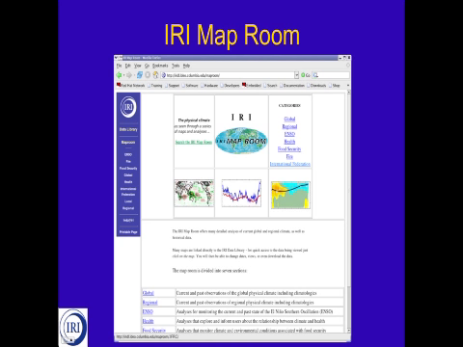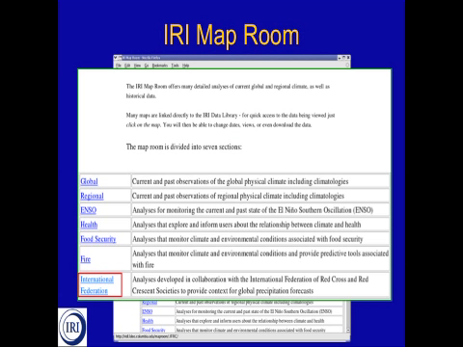The first 3 sections, global, regional, and ENSO, are all climate-related map rooms, and contain pre-made maps and analyses of climate data. The other four, the Health, Food Security, Fire, and International Federation map rooms, were developed in collaboration with IRI's partners and provide information about these various sectors.